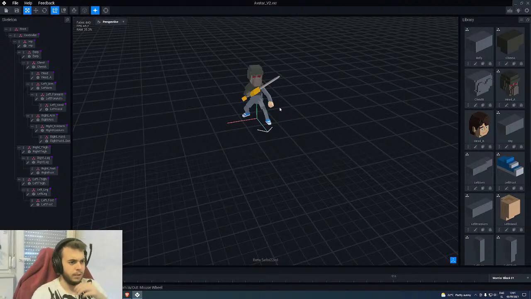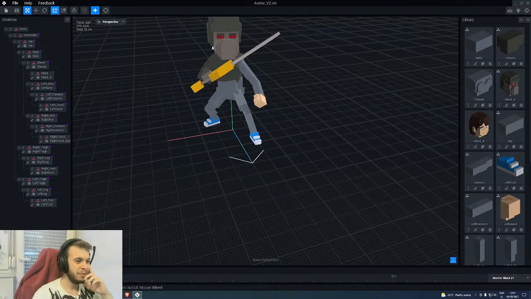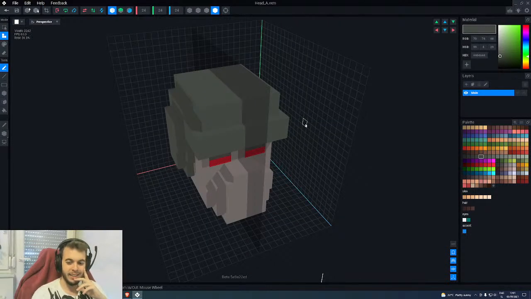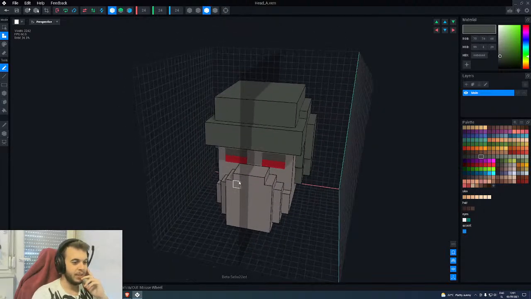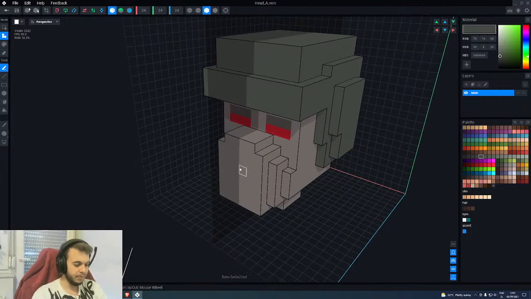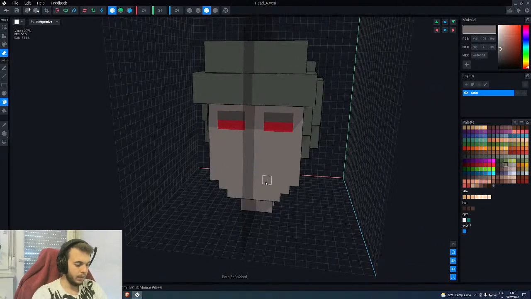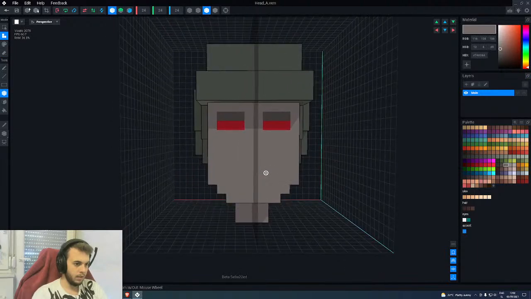and now the face looks kind of weird, to be honest. I think I'm gonna move back to the head and change it again. So let's turn on the nice lines. And then let's see.